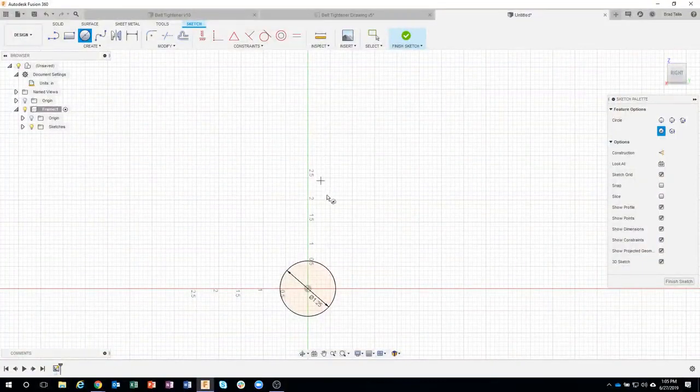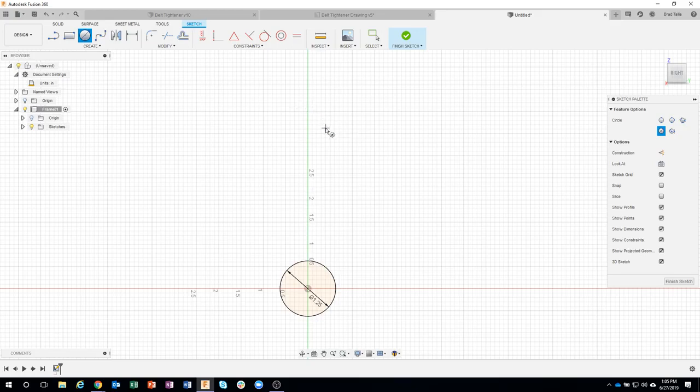Now, how I'm doing this, there's probably multiple different ways of doing this. I wanted to show some tips and tricks that I personally do, and I'm not saying this is the right way or the only way to do it, but this is what I do to help me make sure that I'm creating these parts as correct as possible. So one of the first things I do is I want to have a circle that's perfectly in line or straight above this.